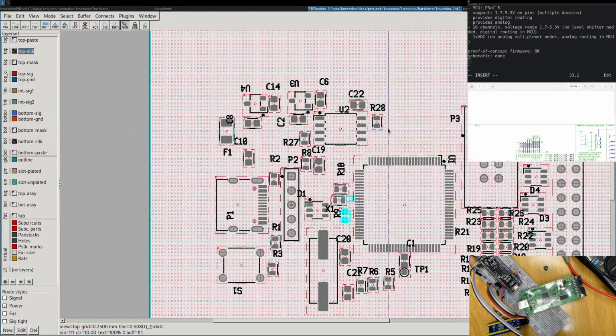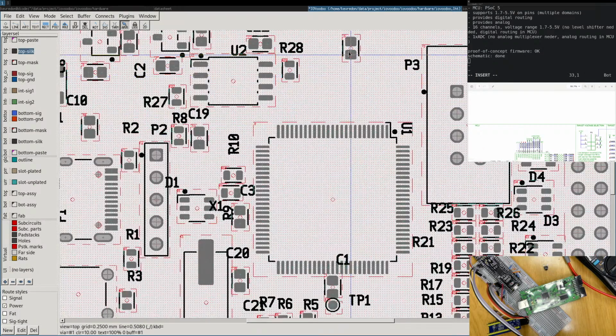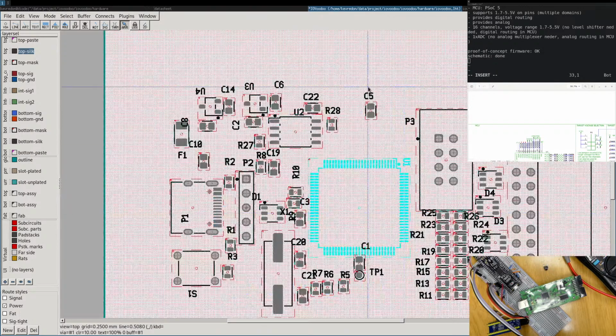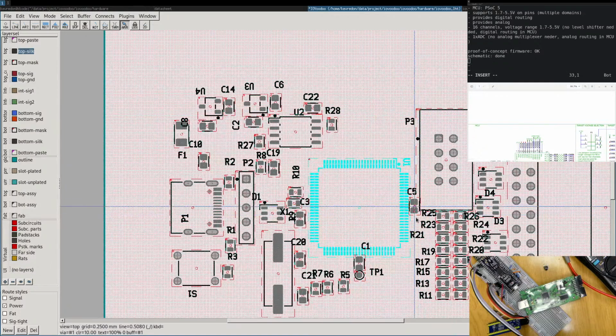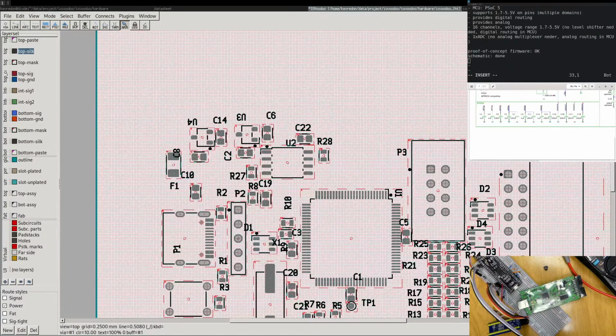86. And it doesn't matter which one goes where. Doesn't matter. We go here. Then we have C5 and C7.